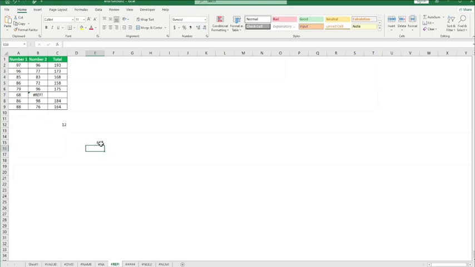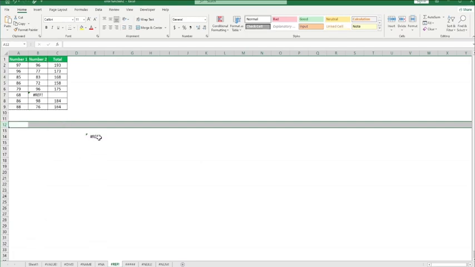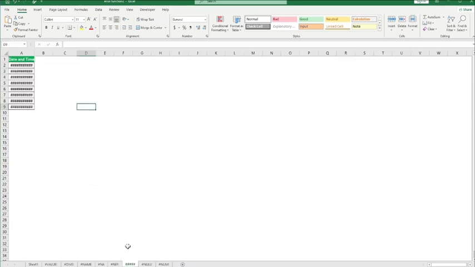Now you can see this is the right one, but when I delete this column or this row, let me delete it. Now you can see it shows the reference error, it means you deleted it. If you delete or don't have the number or cell, it comes up with the reference error. So to fix this error, you need to check the formula and make sure that all the cell references are valid.